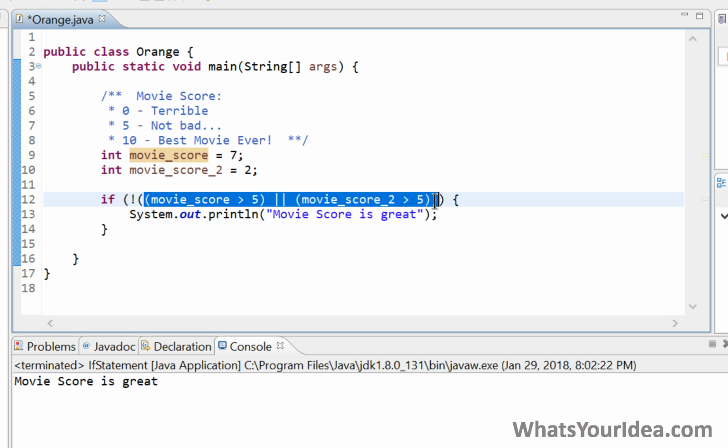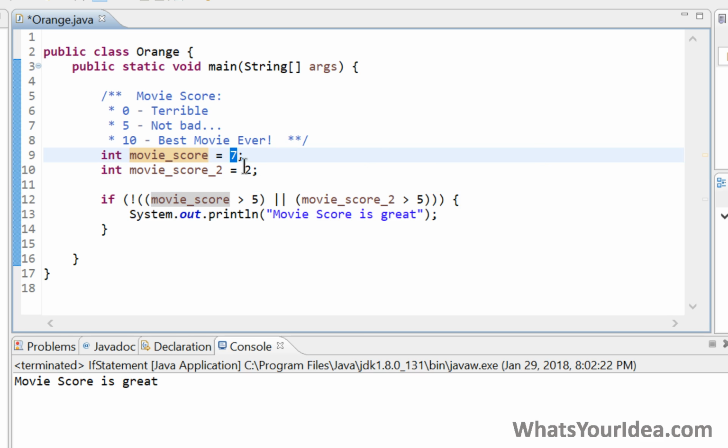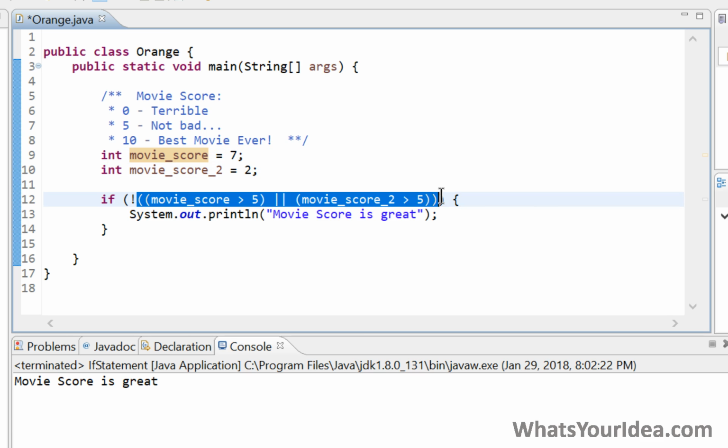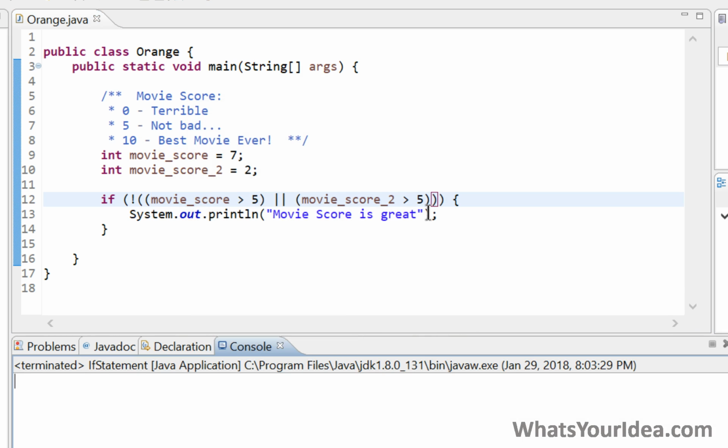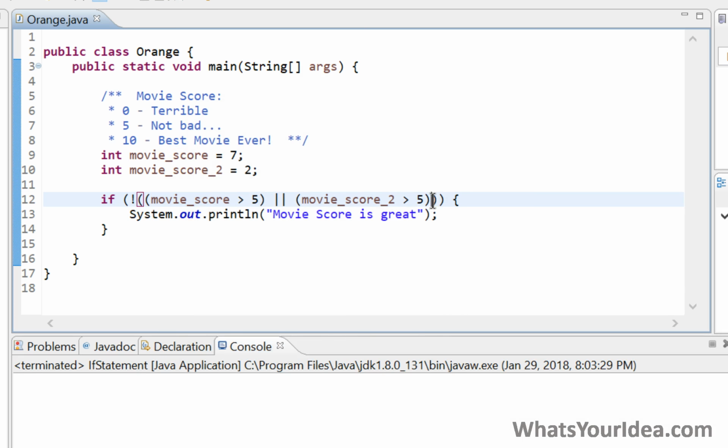If these two are currently going to output true because one of them is true, the NOT will flip it and the output will become false, so it won't show any message.